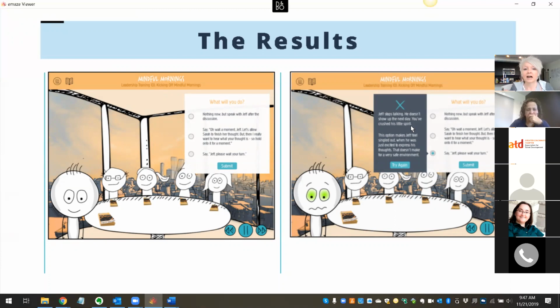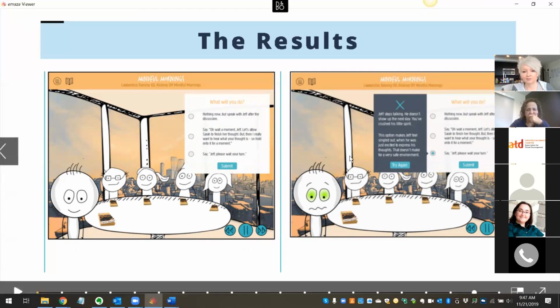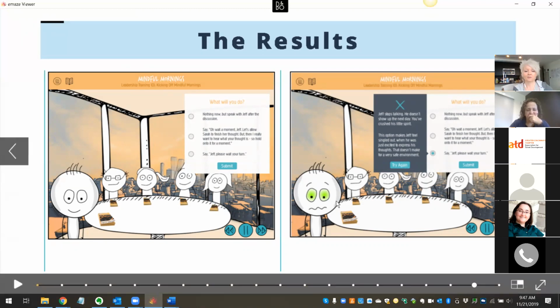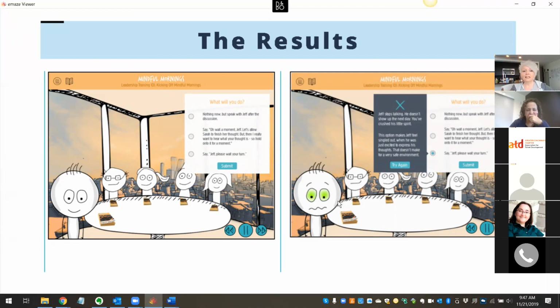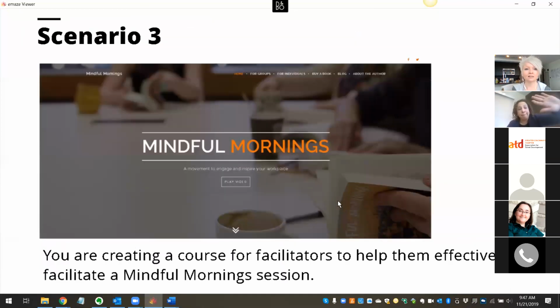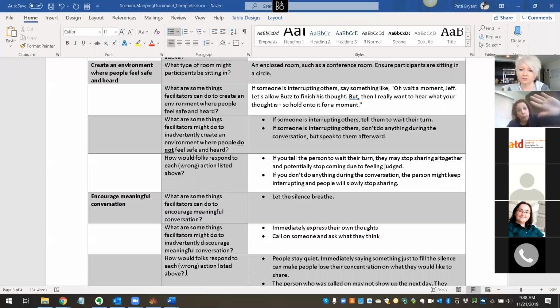Now as a learner, I know for sure that saying, wait your turn, is really not good. I made him look a little upset. But in any case, if you do that with every learning objective that is applicable for a realistic scenario, you're going to have an outcome of super realistic scenarios that are going to resonate with the learners. Any questions? It was a lot that we went through, but any questions about the process, the scenario mapping document itself? I'll bring up the final one.